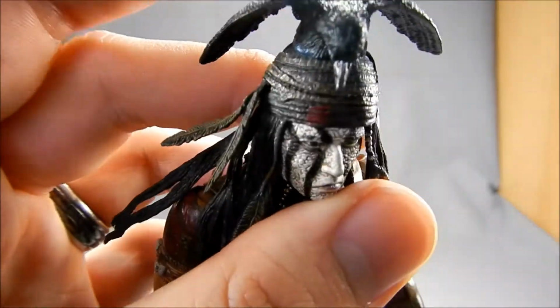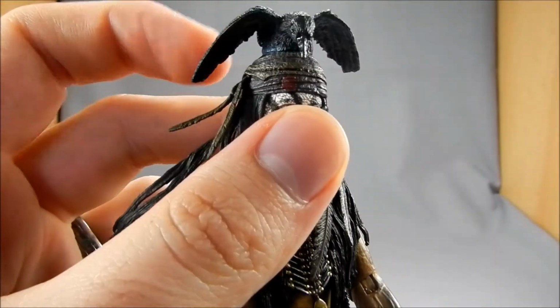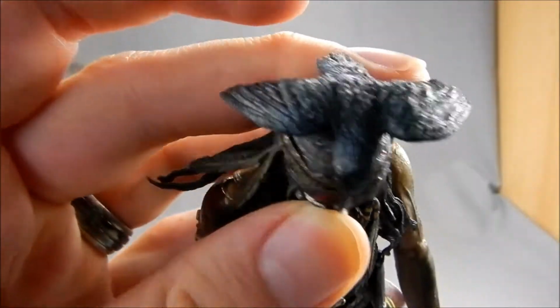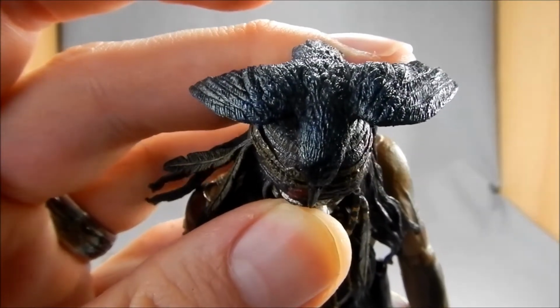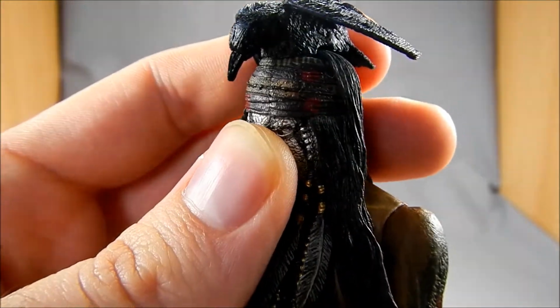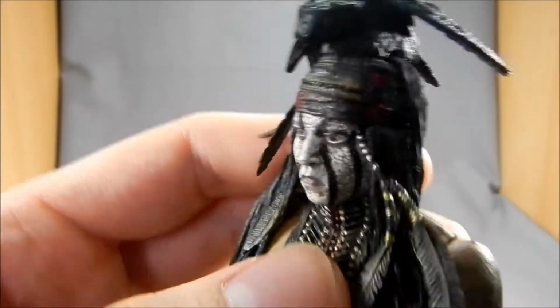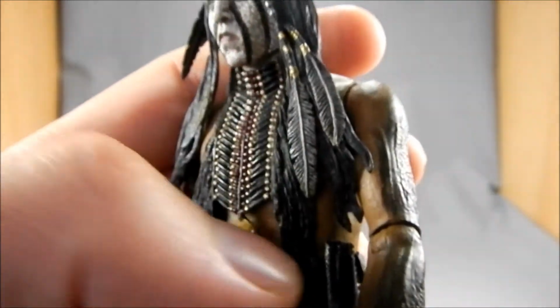The bird, which I'm guessing is a crow on top, if it's supposed to be Native American, I would guess a crow, which has some depth to it as well. It's black, but it also has some blue in there, just to kind of bring out those details. Nice black polished beak, not silver. Beads in the hair, feathers in the hair.